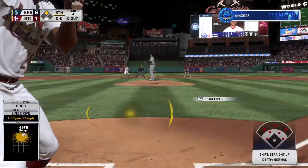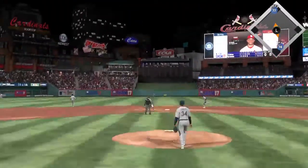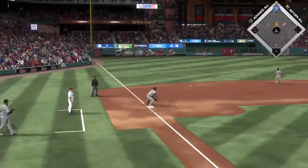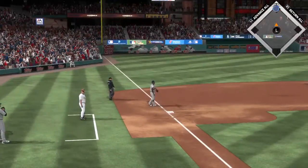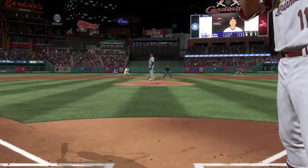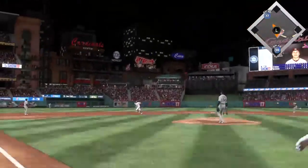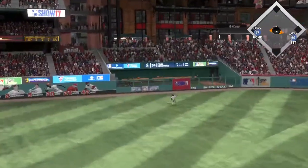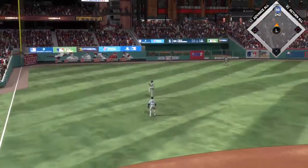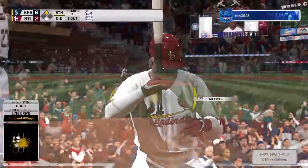Digging in to try it again. Tommy Pham. He doubled earlier in the game. 1-for-2 to this point. Line drive to center field. Catch made in straightaway center as the runner tags from second. But he had no intention of going anywhere as he'll stay at second base with one away now. Right fielder. Ready for another shot now. Corey Dickerson. No hits in 2 trips to the plate for him in the ballgame. Swing, line drive. That's going to be trouble. Wong rounds the corner and is headed home. And the runner scores from second as they cut away into that deficit here. That makes it a 6-2 game.